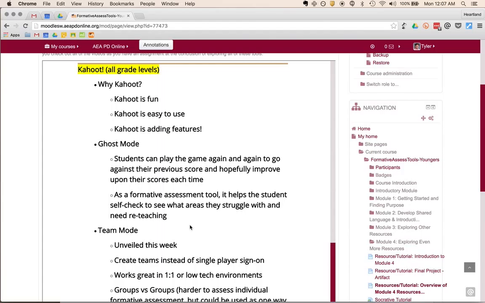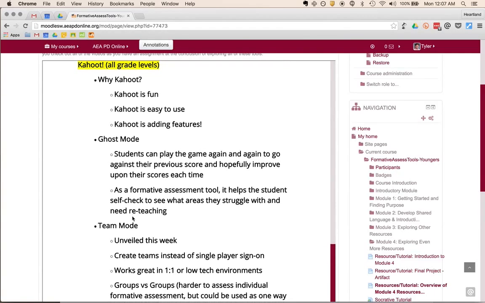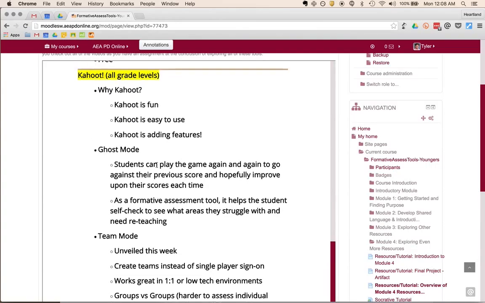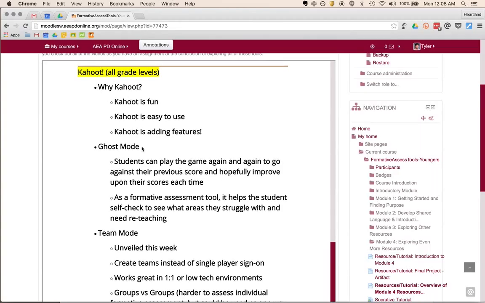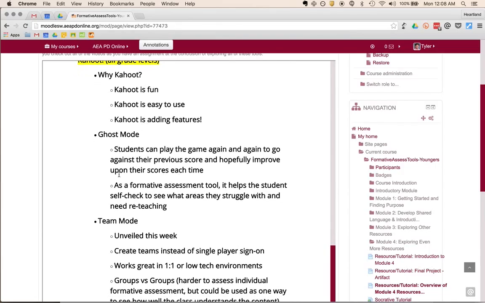But also another thing that is great is Kahoot continually adds features. They've seen how the growth of the use of Kahoot, it's used worldwide. They see that kids everywhere are having a chance to have fun reviewing or as a formative assessment, and they're dedicated to improving their product off of that. I recently attended a master class on Kahoot, which is kind of interesting, but I learned that there's a lot of features that are coming down the pipeline, and a couple of those features they just unveiled this week.